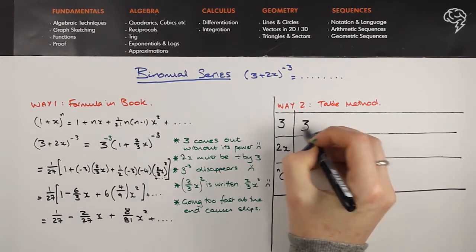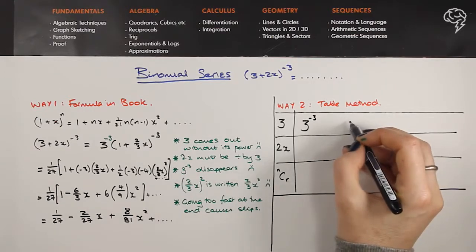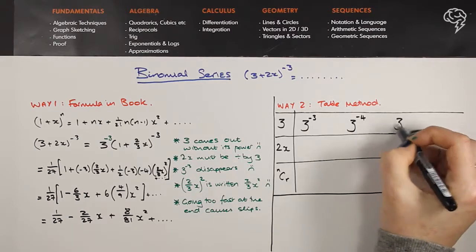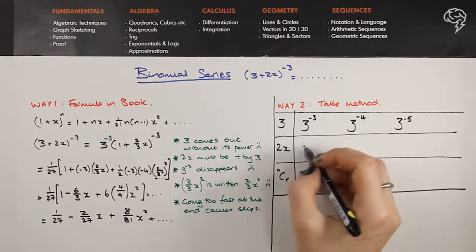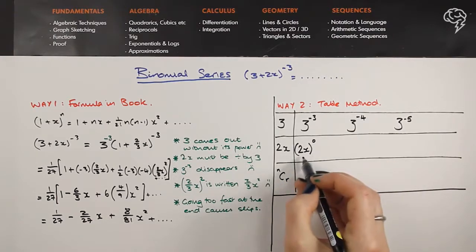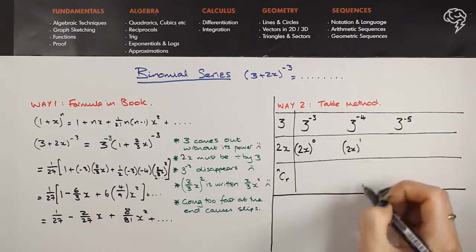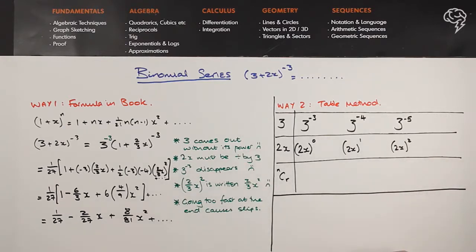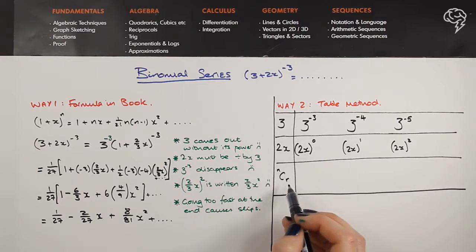So 3 is going to get all of the power, all of it. Now 3 is going to get 1 less power, and then 1 less power, and then 1 less power, and 1 less power forever. Meanwhile, 2x, this is the thing we want the increasing powers of, 2x starts off with nothing, no powers at all, and then he's allowed 1, and then he's allowed 2, and he has more and more and more as we go across.